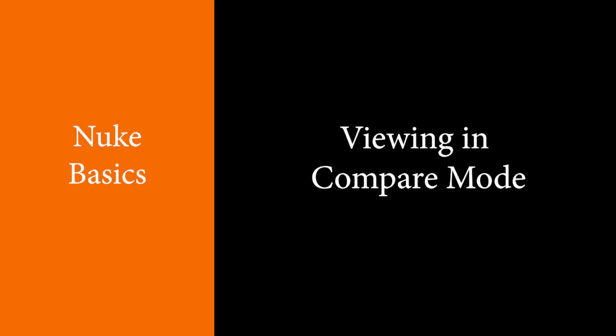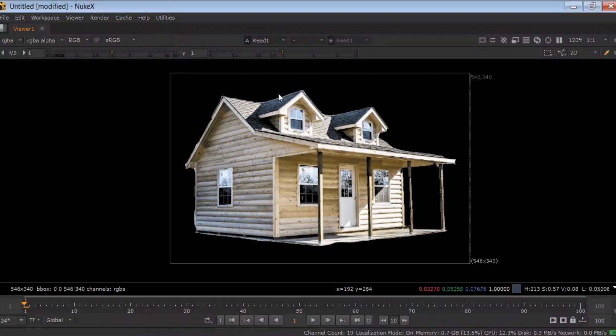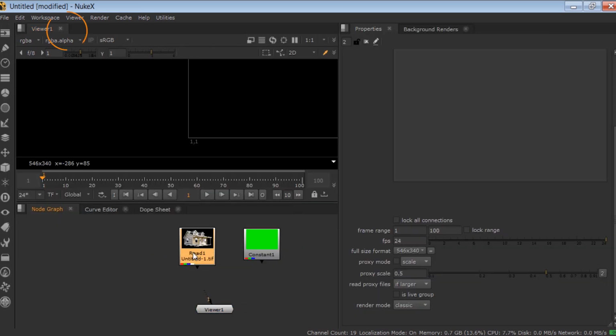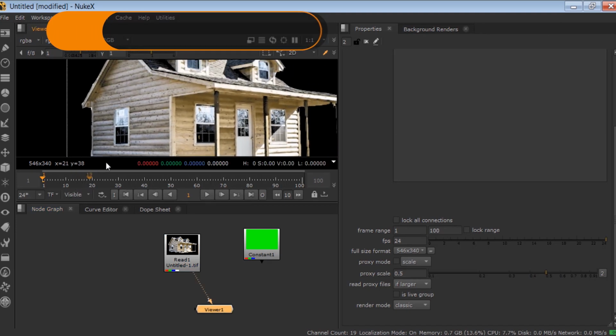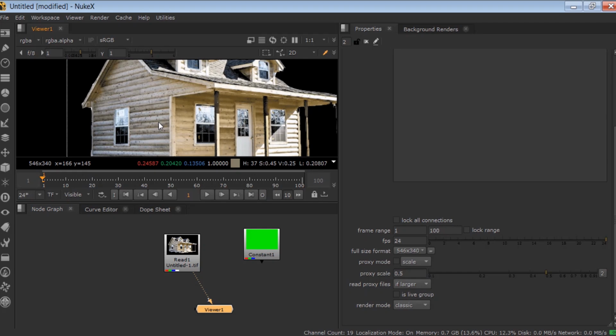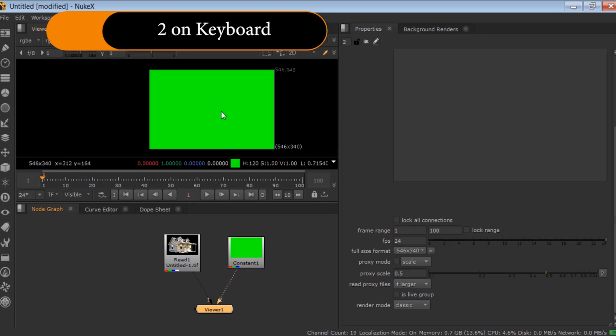The wipe control provides an option for displaying a split screen of two images, which can help you compare before and after versions for color correction, filtering, and other image manipulation. This control also includes display compositing options to overlay different images. To display a comparison wipe, 1, select a node in your script and press 1 to display its output in the viewer. 2, select the node you want to compare and press 2.